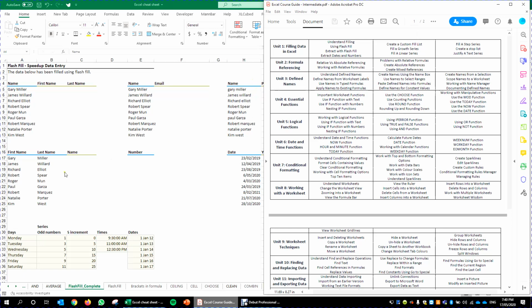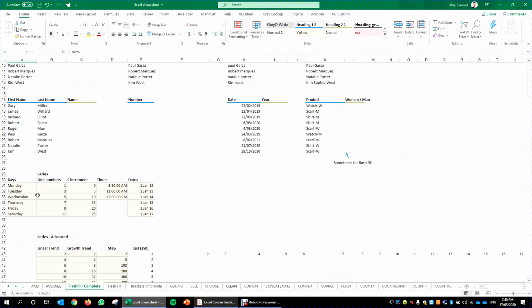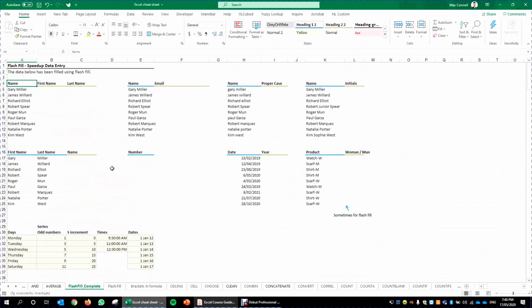Using flash fill. Flash fill is quite similar to series in that it involves Excel using some assumptions and logic, but it's a little bit more advanced, and I'll show you some applications right now. In this example, I've got a list of names, but I actually want to split it out by first name and last name. There are a few different ways you can do it using formulas, but this is probably the quickest way. What flash fill involves is creating a few examples, and then Excel will fill in the gaps and figure out what series you're trying to create.